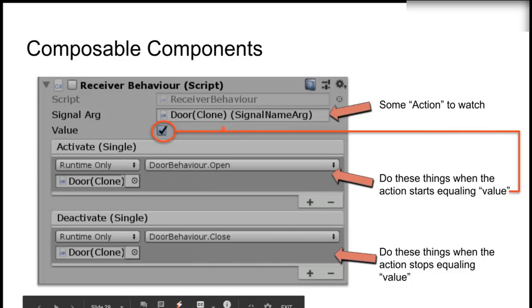So in this case, when the open door signal is true, go and run the open command on the door. Between the signal name arg, the signal behavior, and the receiver behavior, that's really how all the scripting is done.